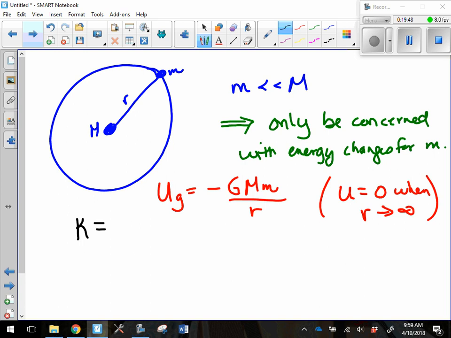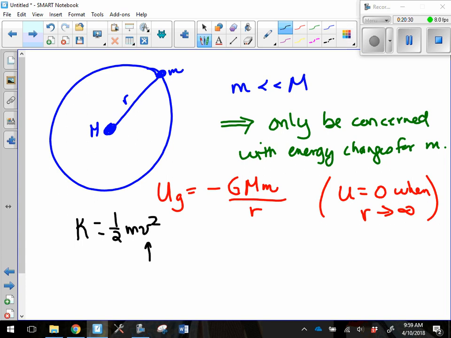What's everybody's favorite formula for kinetic energy? Okay, which means that I need to know what v is, or v squared. But I've got an object that's moving in a circle. And when I have objects that are moving in circles, what do I think about? What? I do, but what else do I think about? I just thought about it when I started the last little demonstration there.